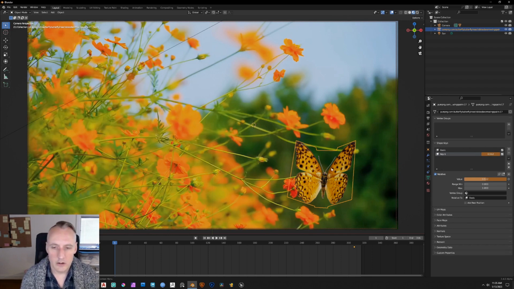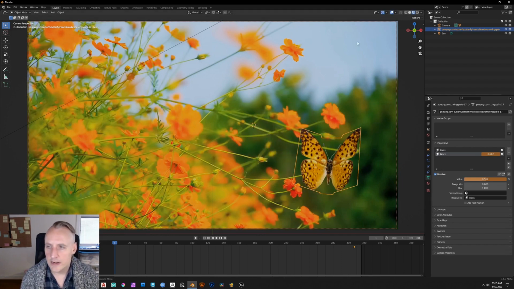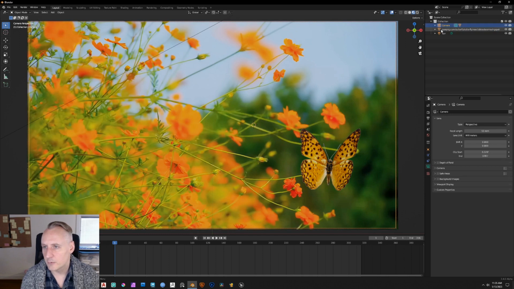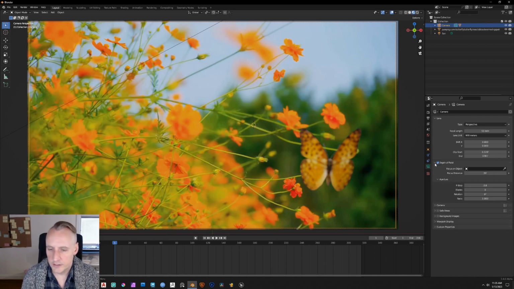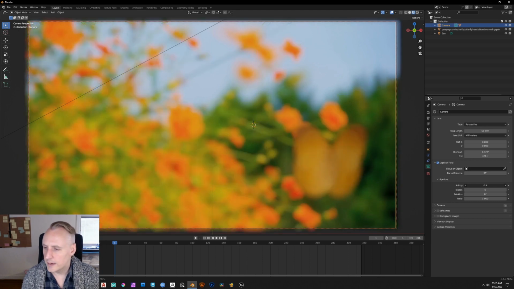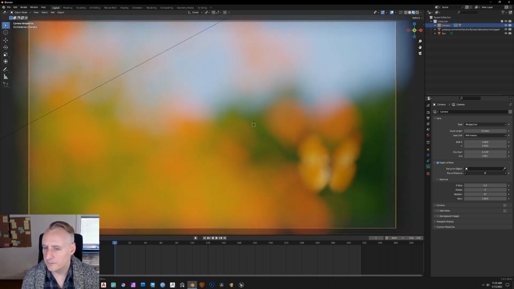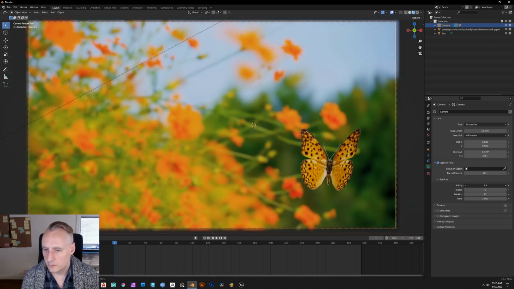So here we are, and we're in our camera. We have our camera, so I select the camera. I'll show you depth of field really quick. Go to the camera icon with the camera selected, click depth of field. You can see it just got blurry, the butterfly. And then if you change the f-stop, you can change all those things. And if you mess with it enough, let's see, I think 8 is about right. There we go. Now it's super sharp.